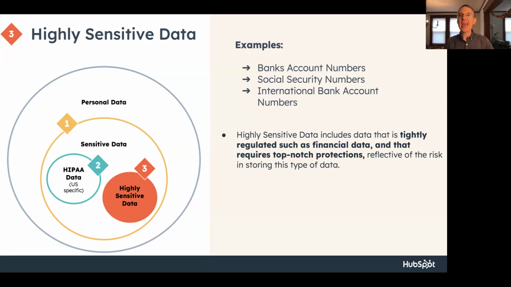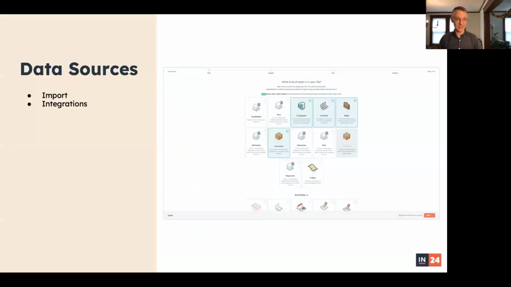This is in a beta, and anywhere these properties appear in HubSpot, they will have that password look of just dots. You can't see them, and then you'll have to click view to view it, and then we log that in the audit logs. Every time you do that, we know you did it. We have a record of it, which is just going to be really important for you as you're handling highly sensitive data. So that's all I have time to talk about with properties today.